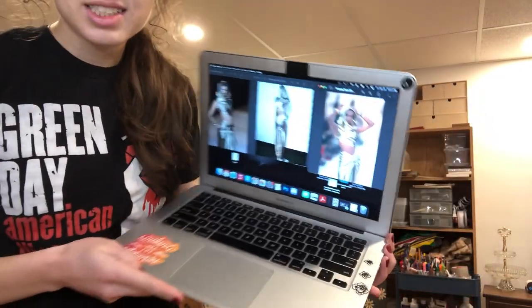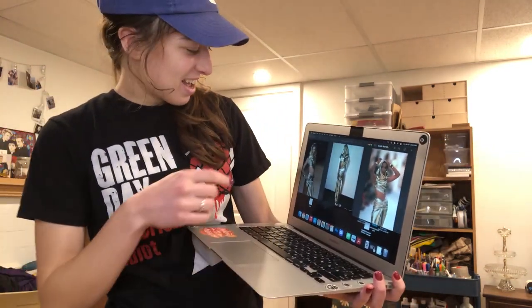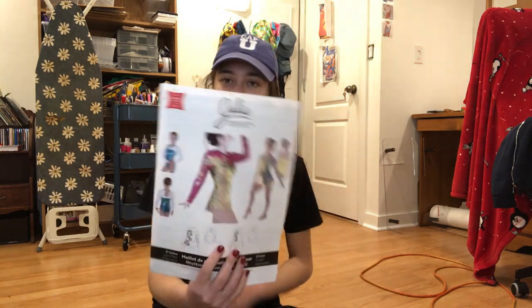I wanted to quickly show my plan of action. I'm gonna do a bodysuit underneath, add mesh to the cutouts because that's figure-skater-y, and the top and bottom will use this black lining fabric. It's also gonna be shorter — I'm thinking of making it like an ice dancer dress because the song sort of goes with the Silver Samba ice dance. I'm gonna use the same pattern I use pretty much every time — a gymnastics leotard pattern, the Jalie 3026.